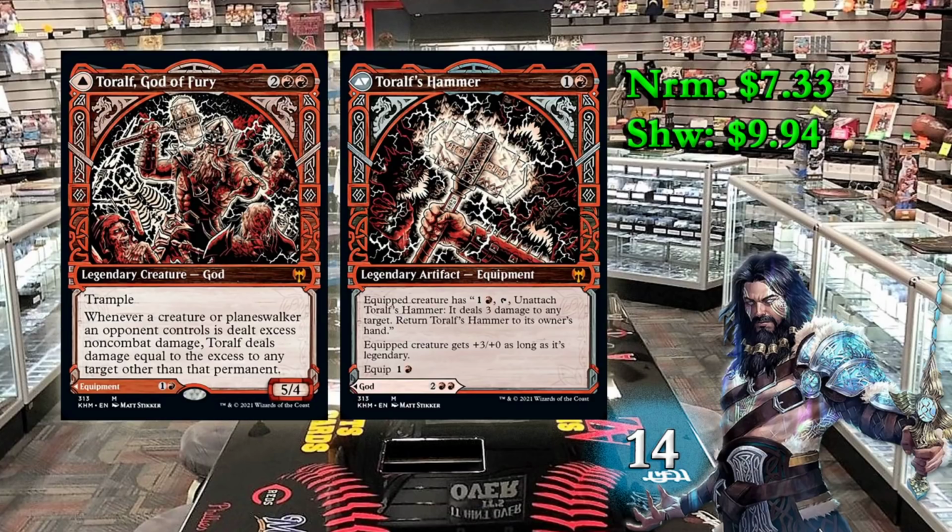$7.33 though, we'll see. The whole lightning bolt thing, well, it's more of a lightning strike, I guess, because you're going to pay $2. The fact that you can just replay that again and again, as long as you meet the stipulations on the card, that's pretty cool. Again, hard to say where this one's going to end up.